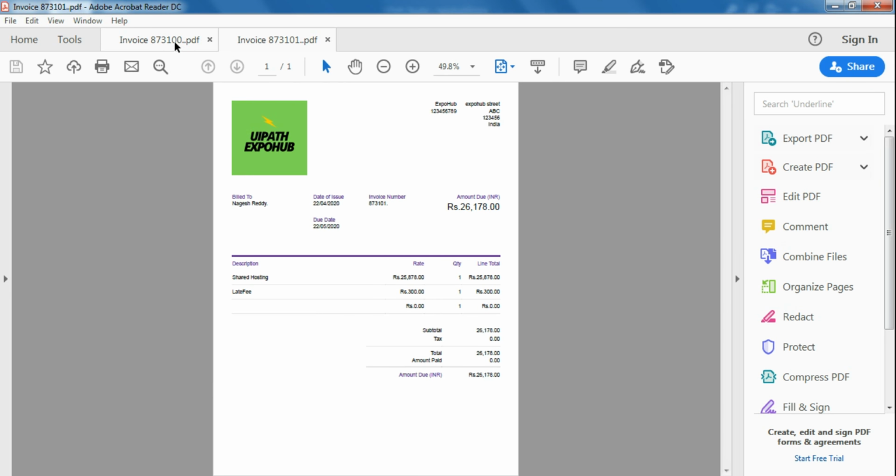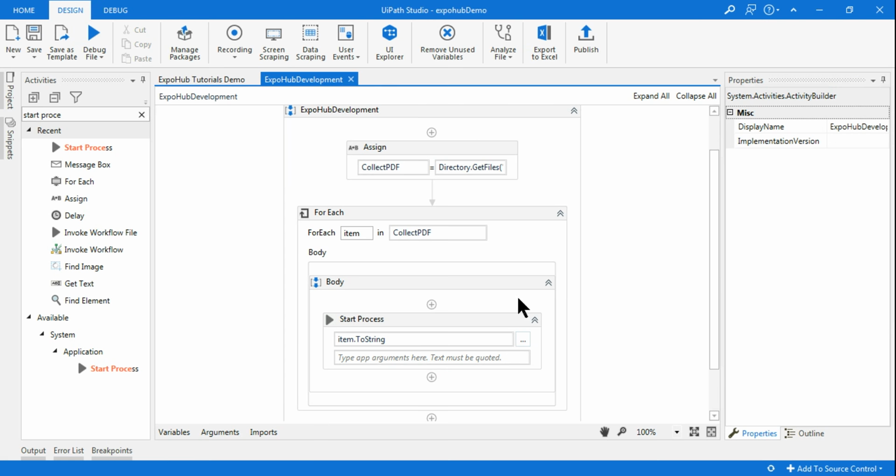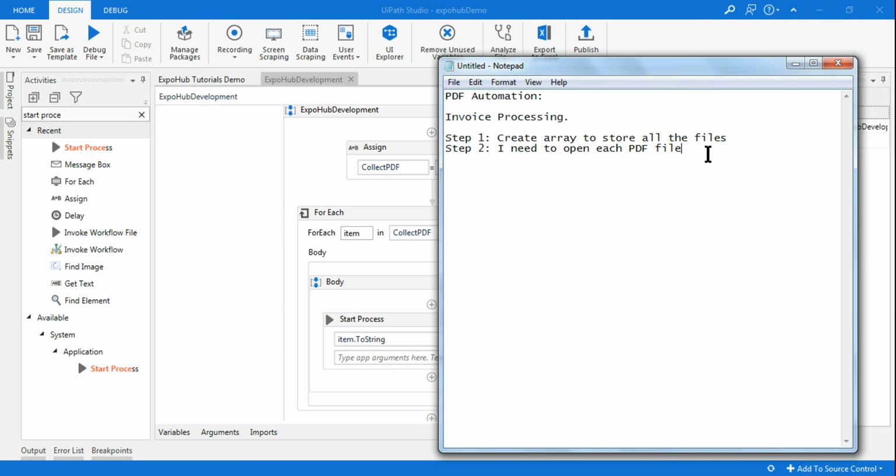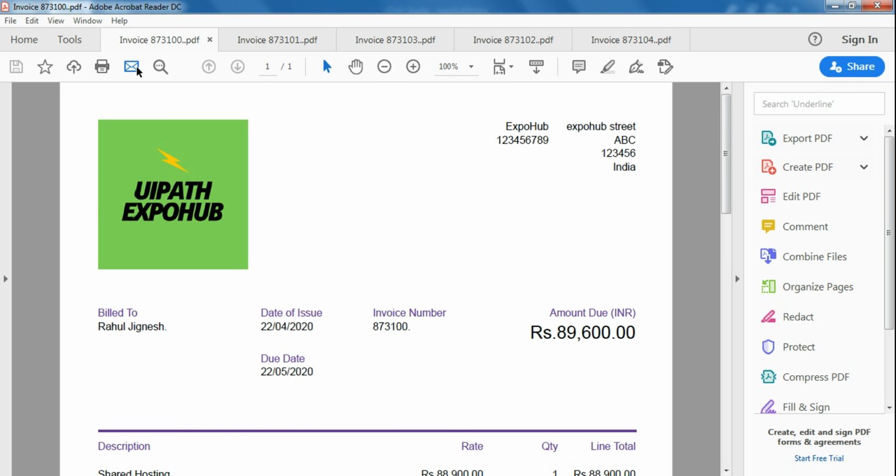You can see one by one the files are opening. Okay, so all the 5 files got opened just by using a for each loop. So this one you understood. So we are using a start process activity to open all PDFs.